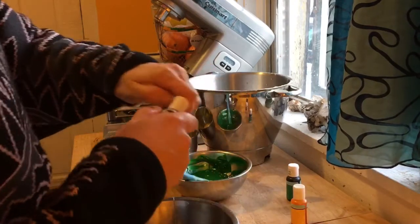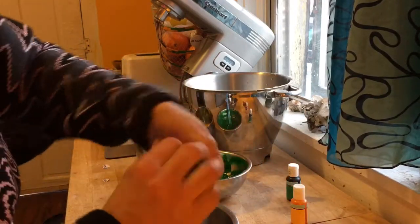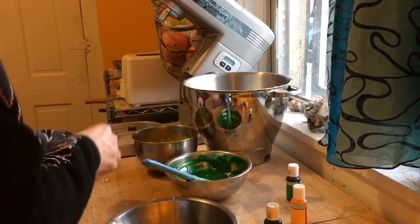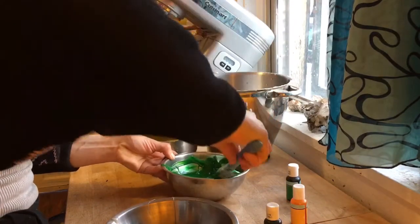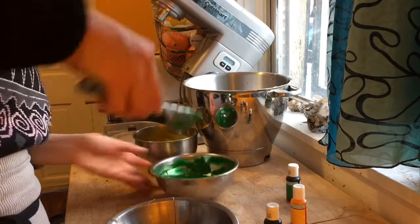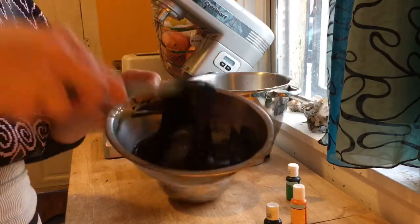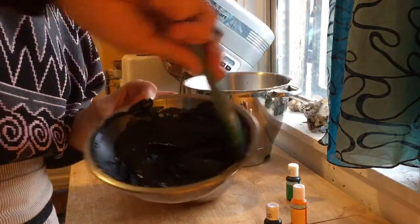Now we have to make the very precise red to blue mixture to make a good purple. We want a good deep royal purple for this. Green in there, that's okay. Oh yeah, that's purple. That's a pretty good purple. That's a good fast purple. Wow. I usually have to mess with purple for a little while.